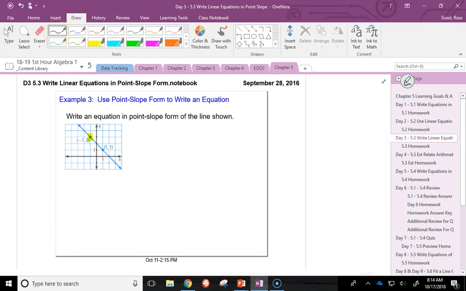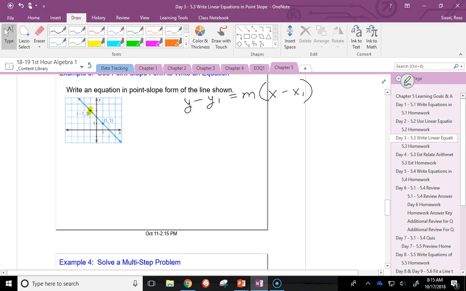So, once again, I'm just going to copy my point slope form. This is what you should be doing on tests or anything you do in real life. Always write it down so you have some reference guide. Plus, the more you write this, the more you remember it. It becomes pretty easy. Okay, I'm going to look. Do I know anything on this graph? Maddie, what's one thing I do know? I know points for X and Y.